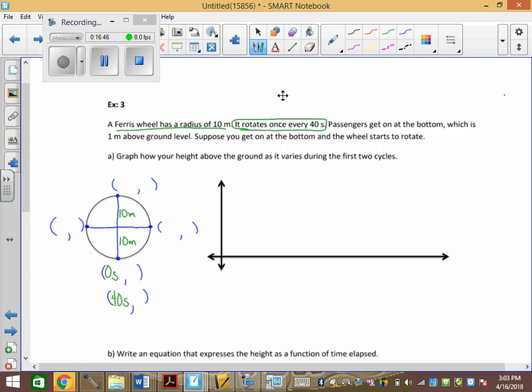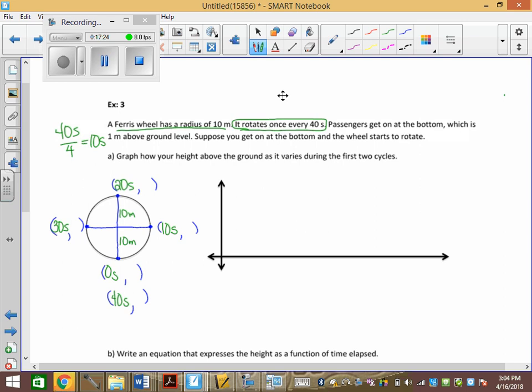How do I get the numbers in between? Divide 40 by 4, because I cut it into how many pieces? 4. So if I go 40 seconds divided by 4, each of these stops, like if they stopped us at every spot, would be at 10 seconds. So here I'm at 0. I always rotate counterclockwise. I don't know why, it's just the way I go. So 0, then 10 seconds, then this would be 20 seconds, then 30 seconds, then back to 40. And we could keep going forever, but we're going to always stop with one full revolution.